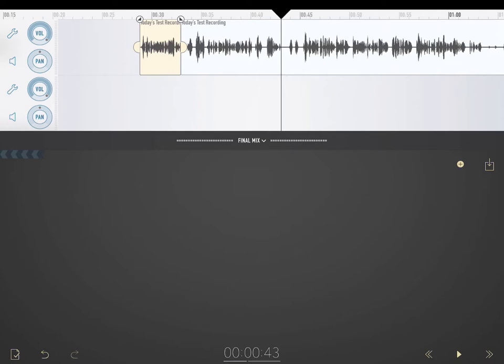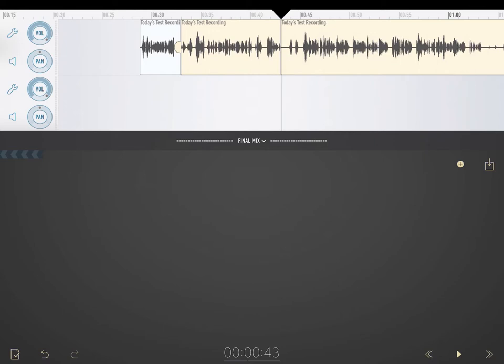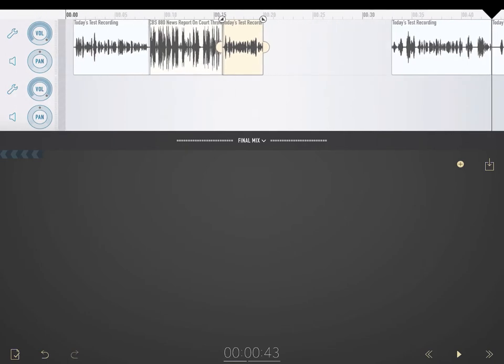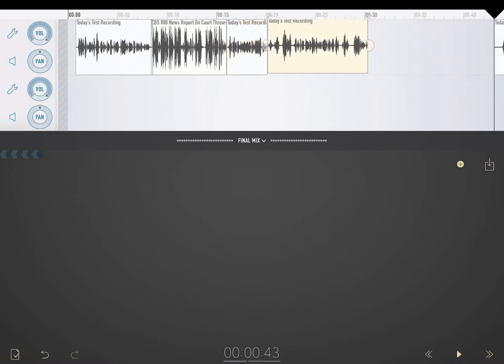So what I'll do is I'll tap this and tap the track, and I tap it again and it will split it at the time indicator location. I'm going to split it. So now I'm going to move that audio, both of them together, to marry next to the sound that we moved from the CBS 880 news report and make sure that it's tight but doesn't overlap too much. And once we do that, then we're going to move to the next soundbite.